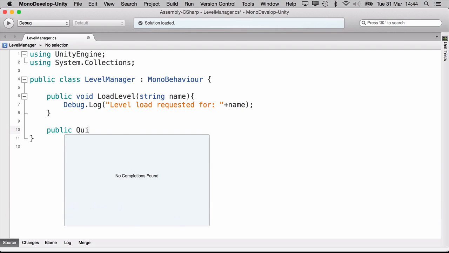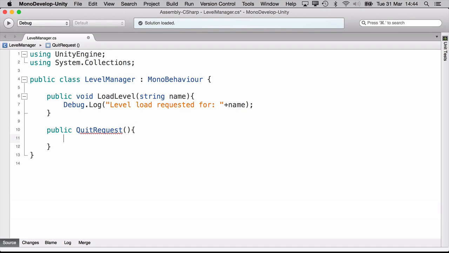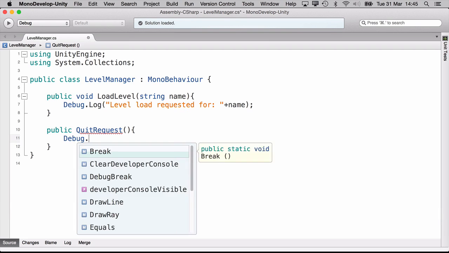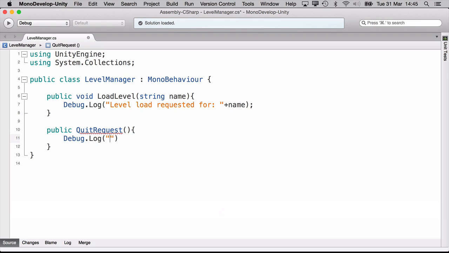I go quit request, and it takes in no arguments because we don't need to say which level we're quitting to, because quitting implies quitting the game. So now we go Debug.Log, and we will write a little message to the console. Let's call it, "I want to quit."